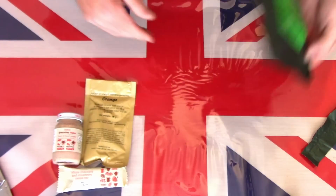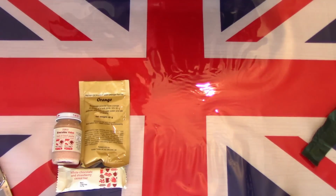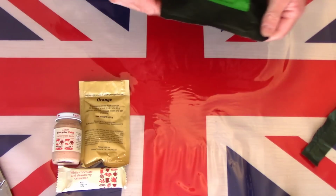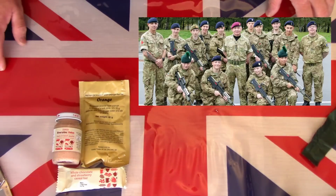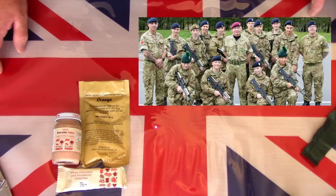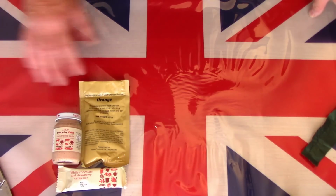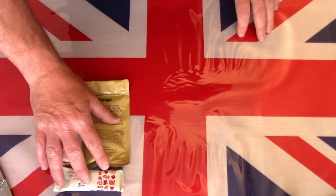So that is breakfast. Now it does look very small, but you do need to bear in mind the Army Cadets are youngsters. They're under, I think, 17, I may be wrong with that, but they start quite early and go up to the age where you can join the regular army. So portion sizes probably reflect that. So that is the breakfast.